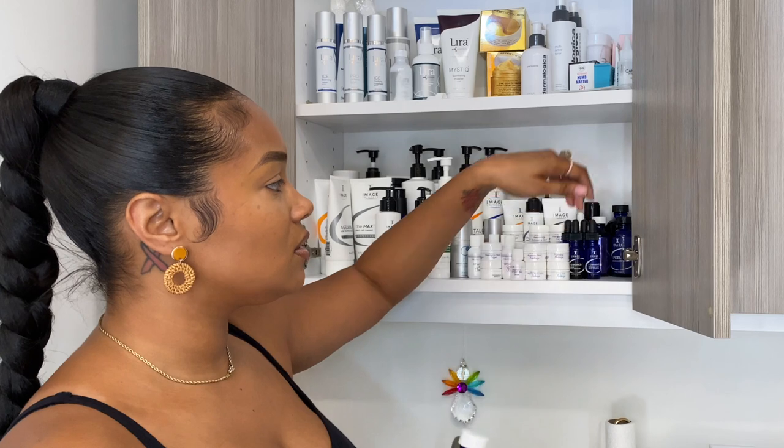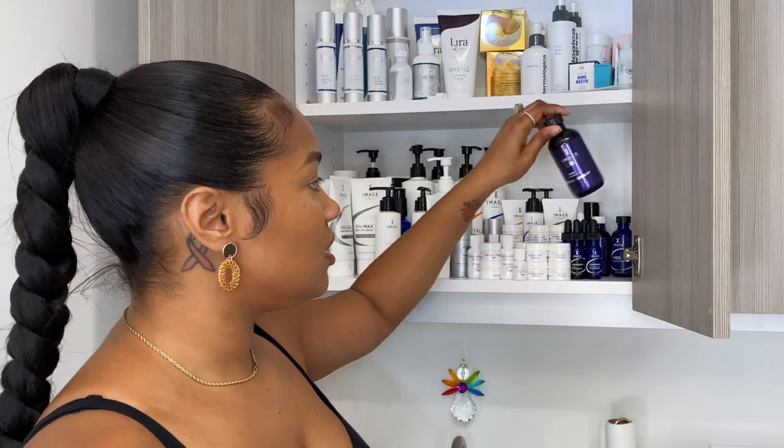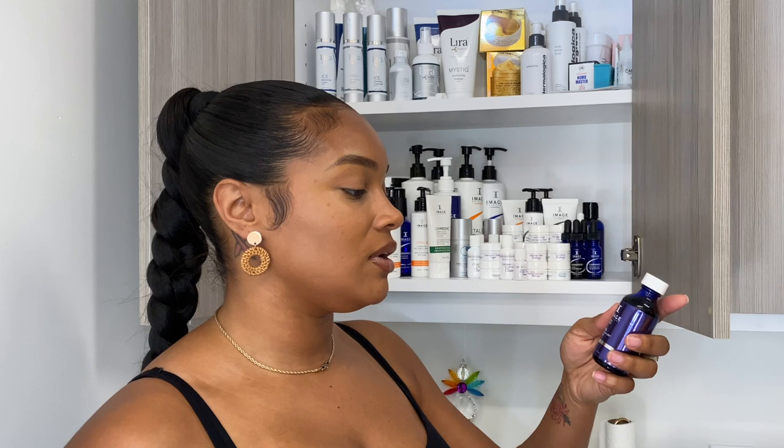I do have some peels with Image. I have the Acne Lift, which is a gel peel. I also have the Ormetic Lift, and this is the Lightning Lift Forte peel. The Forte is a little bit stronger than the original Image Lightning Lift peel. I also have the Advanced VHA peel, the Signature Facelift — which is for my more mature skin clients that need tightening, a boost of collagen, and help with wrinkles — and then I also have the Perfection Lift Forte peel.